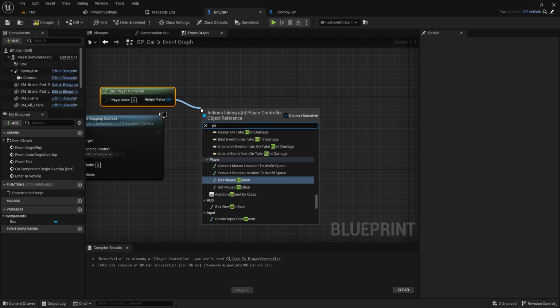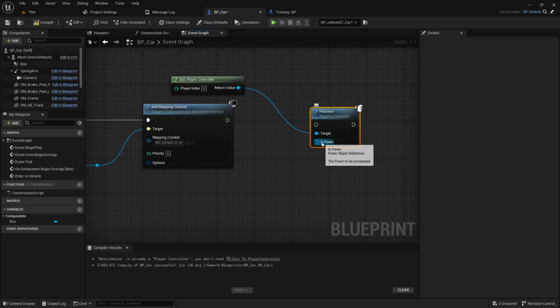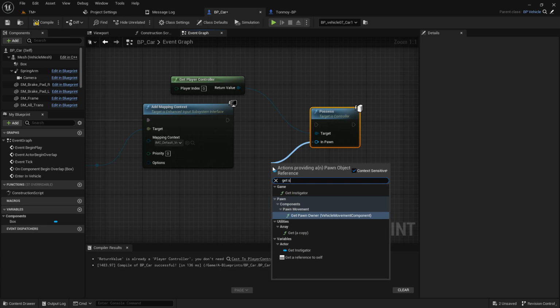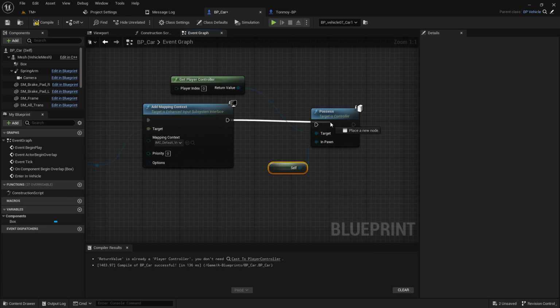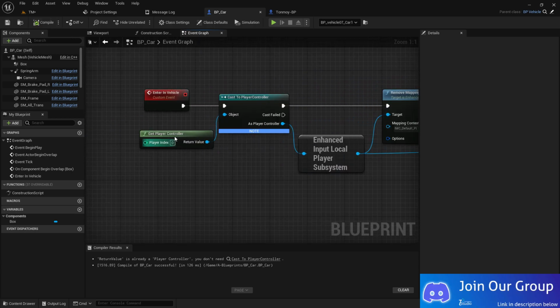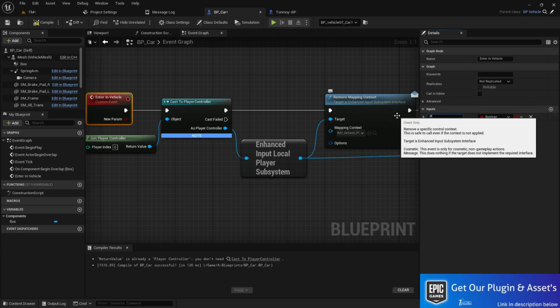Then we'll search that process, and in the process section we're going to process our own character. So get self reference, and then we're going to add it, and also do one more thing. Here we are going to get our player data.